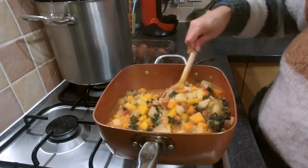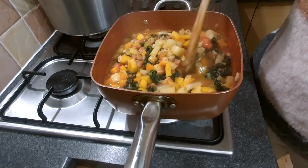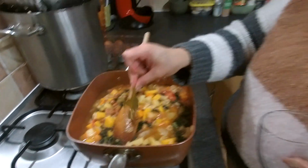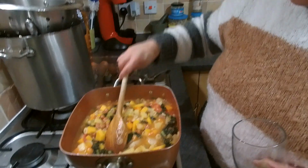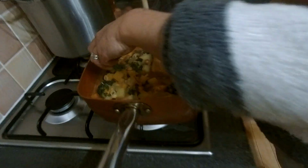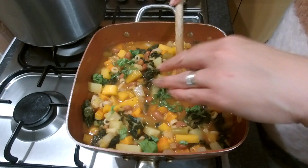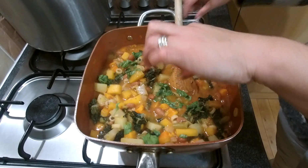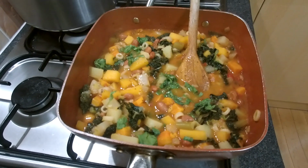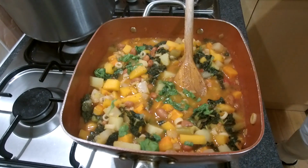Teddy likes it chunky. So these are the pasta cooked, everything is cooked. I'm just going to remove the bay leaves, a couple of bay leaves, and I'm going to add my chopped fresh basil, and we're ready to serve. That's it, that's dinner ready. We're going to eat now. It looks fantastic, full of colour and flavour there.